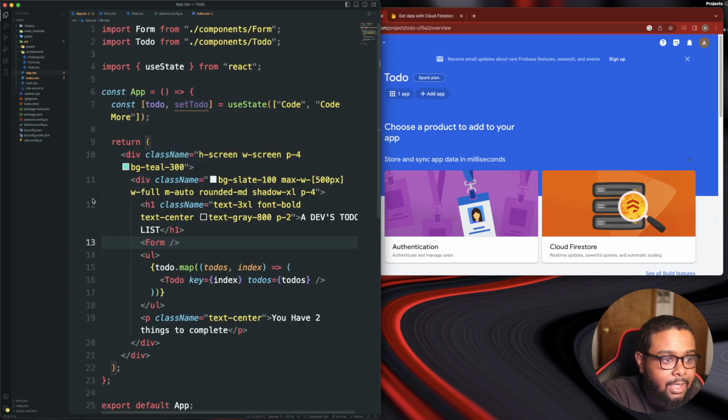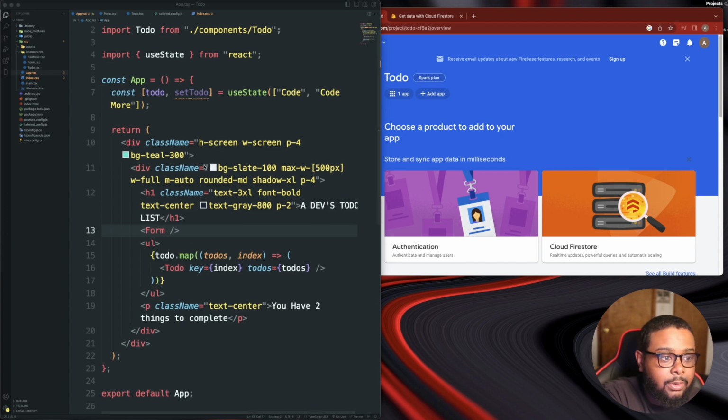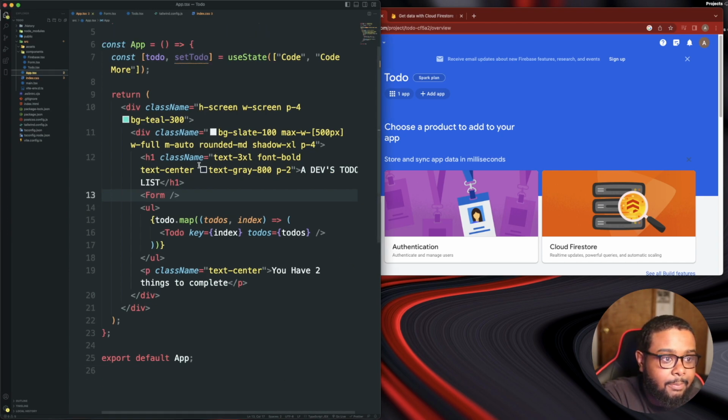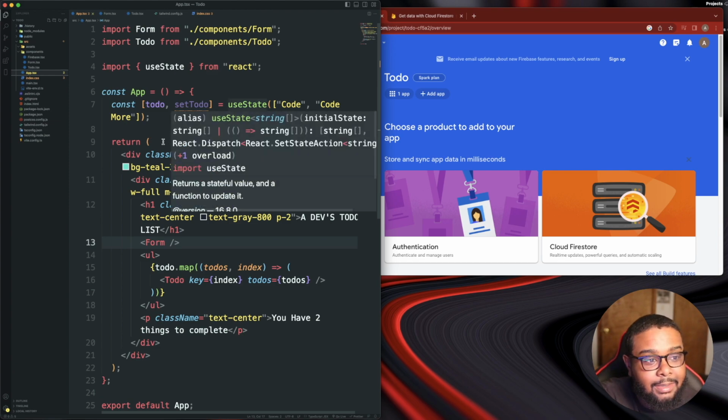So let's get rid of that, and let's go back to our app.tsx. And this is where we're going to start getting some logic down.